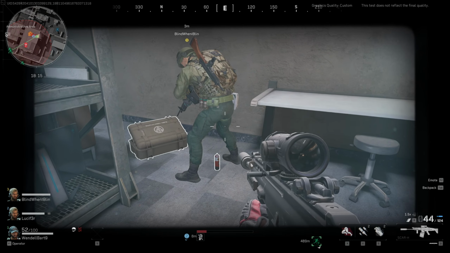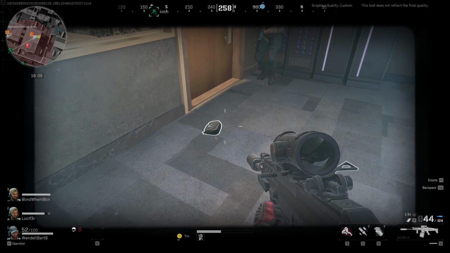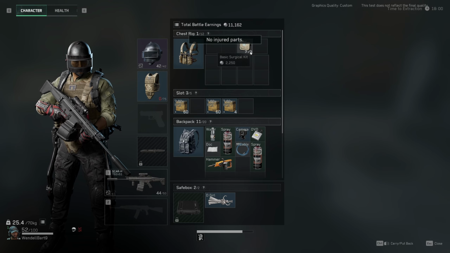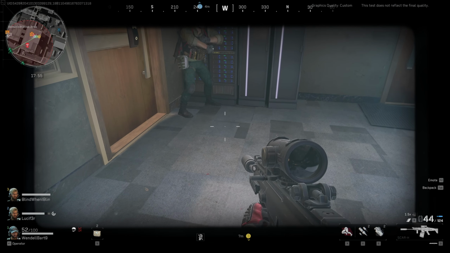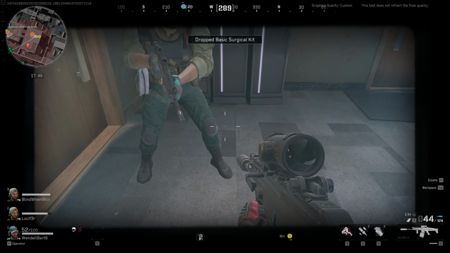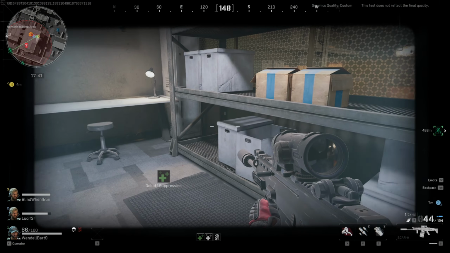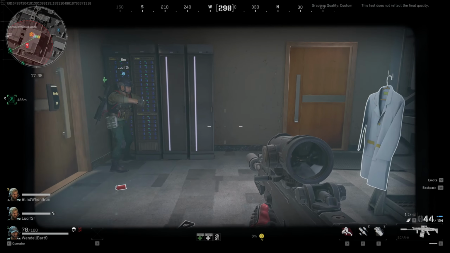Are those heals your class ability, or how does it work? Yeah, it's the medic guy. Grab that. Oh, you can have the surge back. I don't need it. I think I just need normal meds. Thank you kindly. Thank you, sir. There's a ton more meds on this guy if you want.